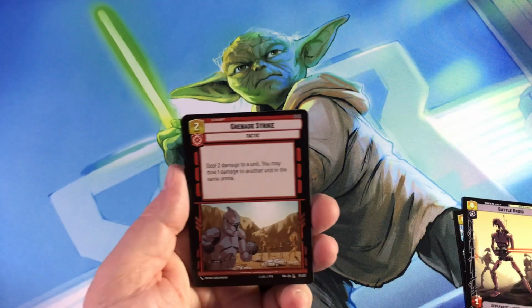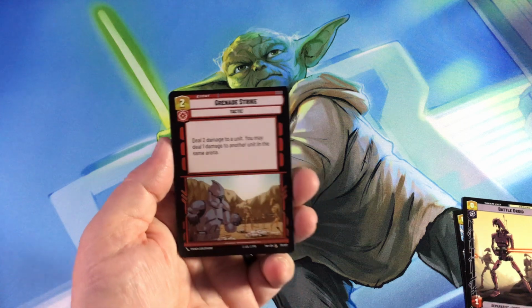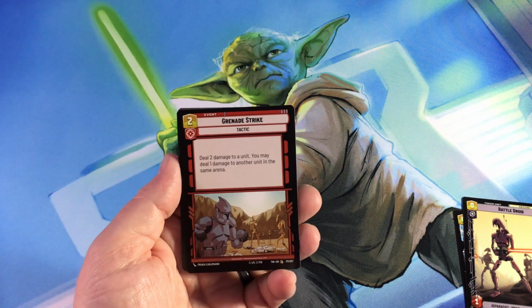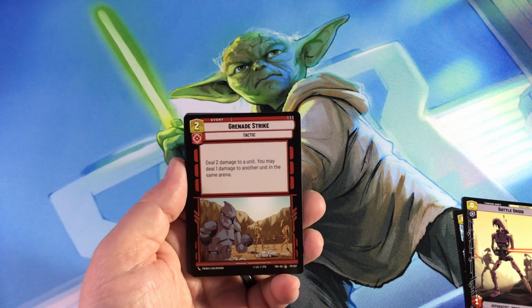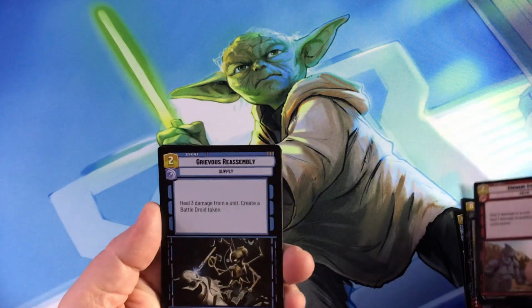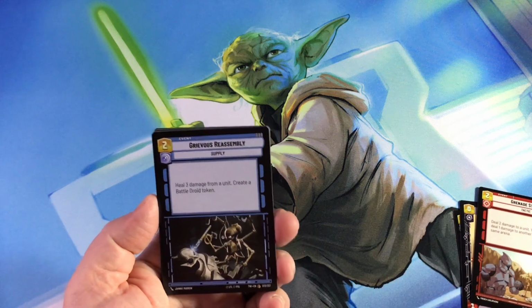We have a Grenade Strike. I used this one this evening to my advantage. Deal 2 damage to a unit. You may deal 1 damage to another unit in the same arena. Cost 2. It's a nice way to clear out some units that you don't want across the table from you.